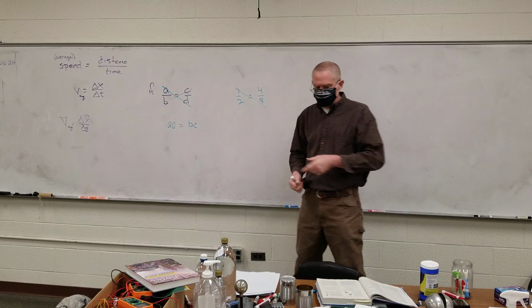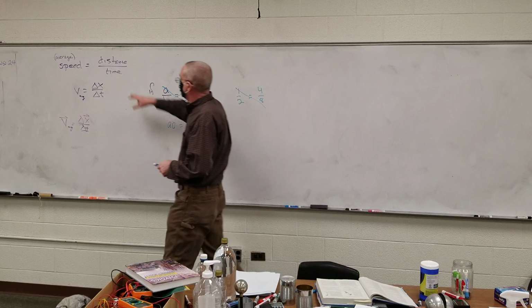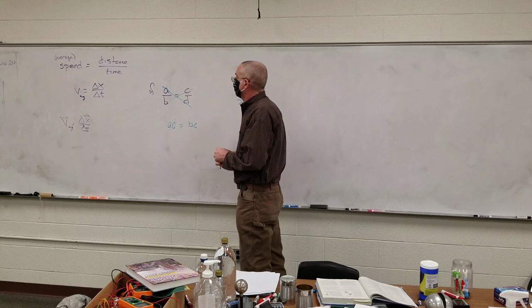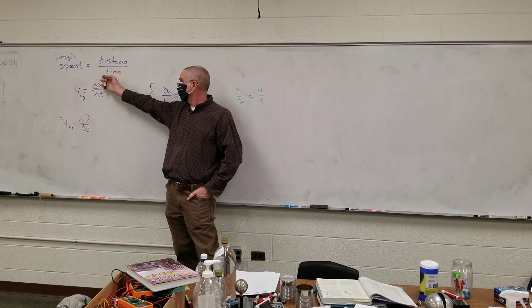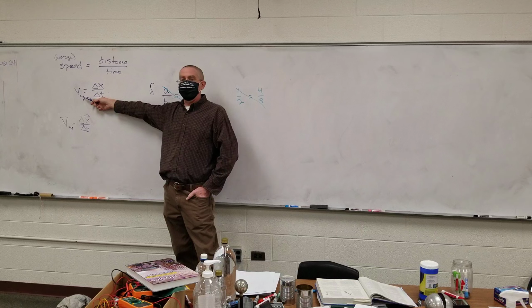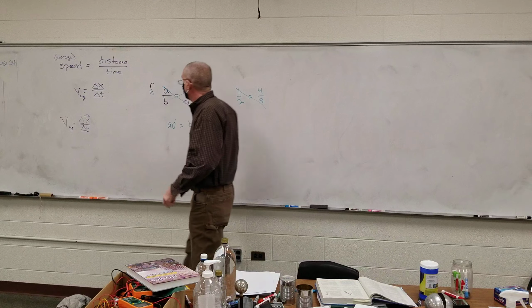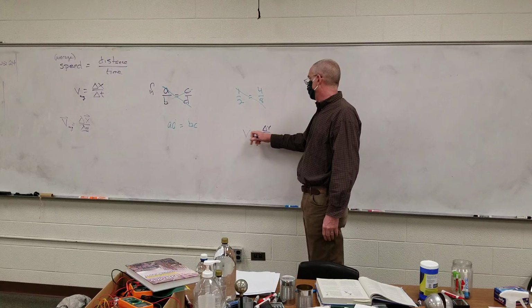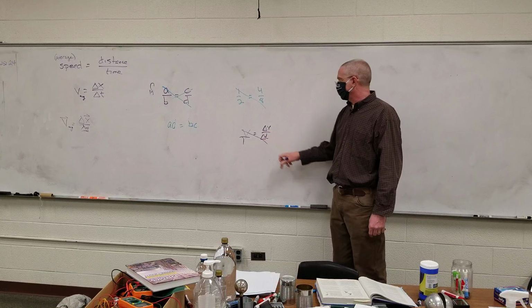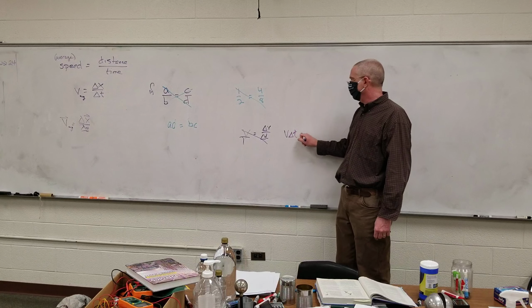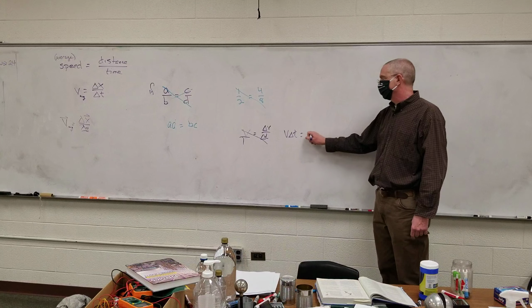So another equation that Hewitt presents is basically similar to this one. Now, I've got a fraction on my right-hand side. On the left-hand side, it doesn't look like a fraction, but I can always turn anything into a fraction by putting it over 1. So if I take v is equal to distance over time, I can stick that over 1. And so now v times delta t, speed times time, must be equal to distance times 1, which is just distance.